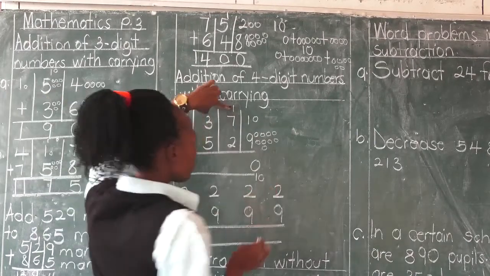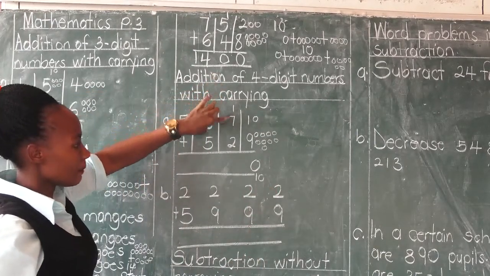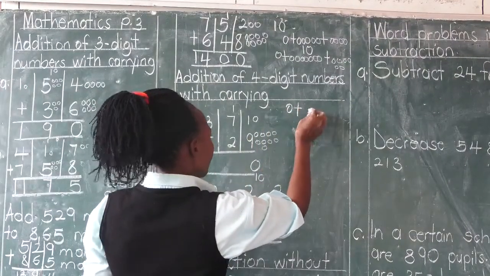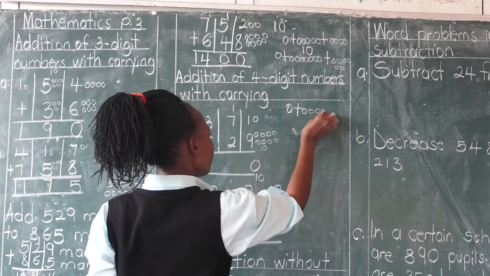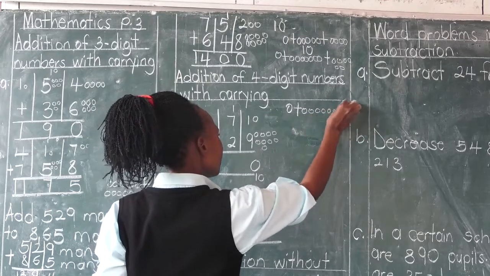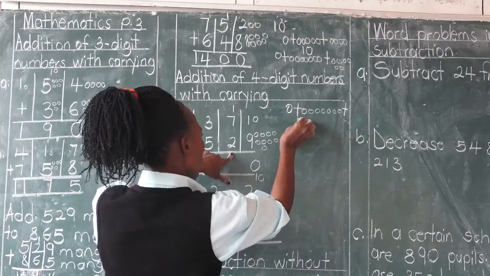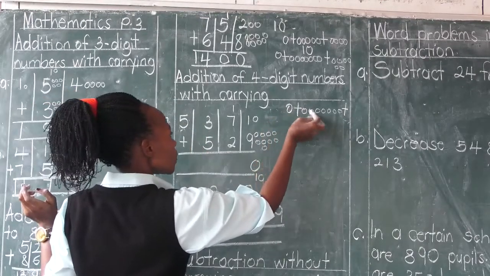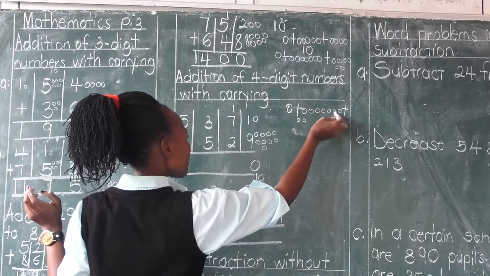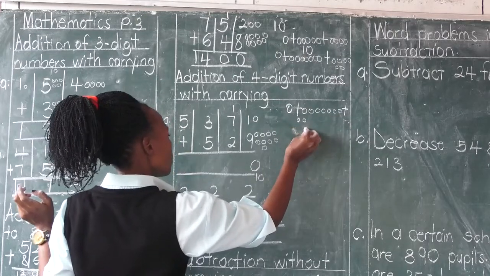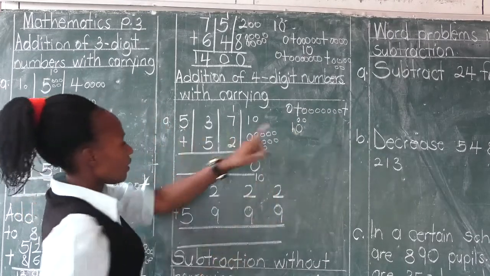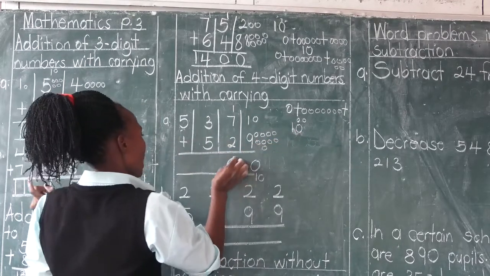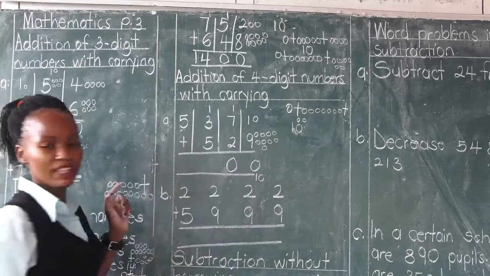And here we shall have 1 plus 7 plus 2. 1 plus 7, 1, 2, 3, 4, 5, 6, 7, plus 2, 1, 2. Now let's put them together. 1, 2, 3, 4, 5, 6, 7, 8, 9, 10. We've also got 10. Now we are going to take this one under the small place value, 0. Carry 1 to the next place value.